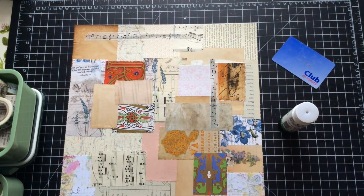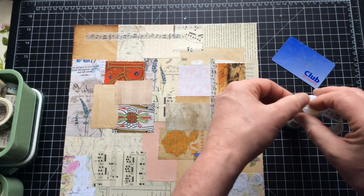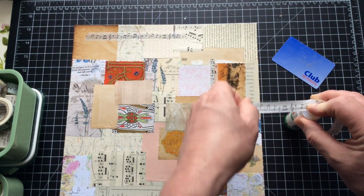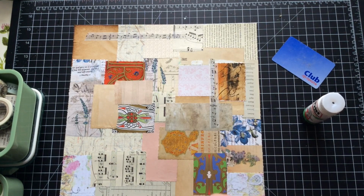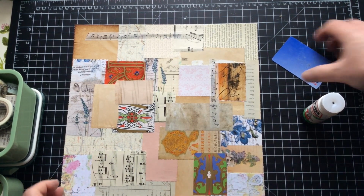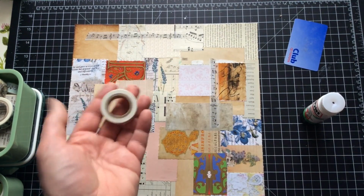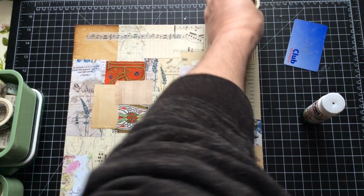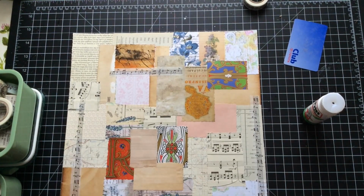That also means that I have the chance to put a variety of washis on instead of just one, because remember, each of these corner tucks is potentially going to be in a different journal anyway, so we can't exactly say where they're going to go. So I will just put whatever I want on there. So that's another trick I use, is once I've used a washi, I put it to one side, because otherwise I'll grab the same washi again. So there you go.